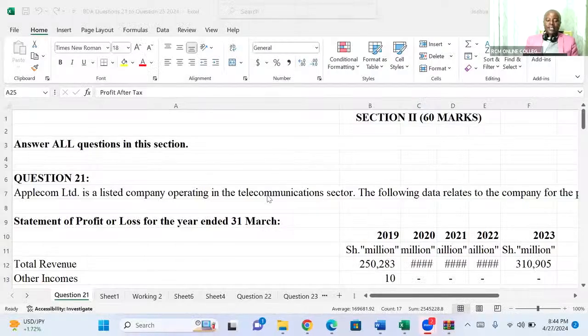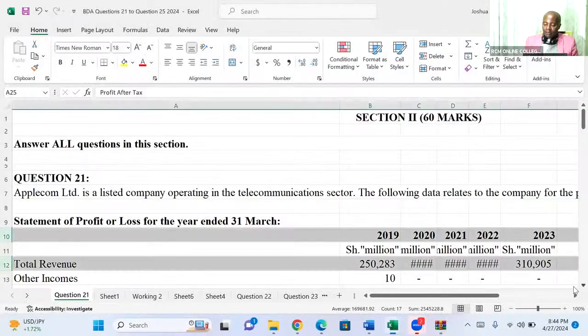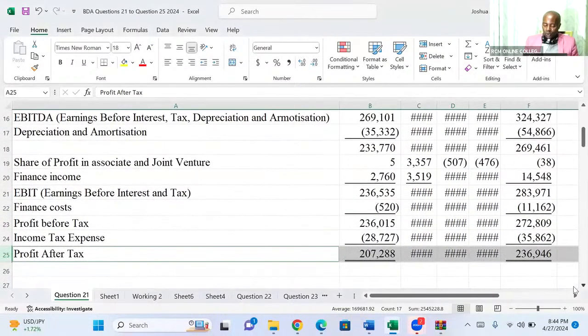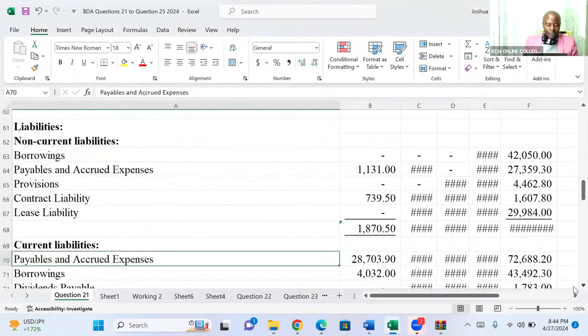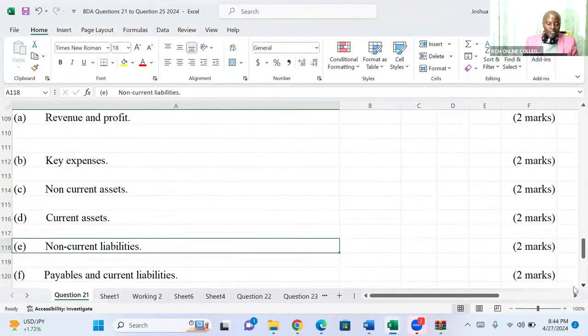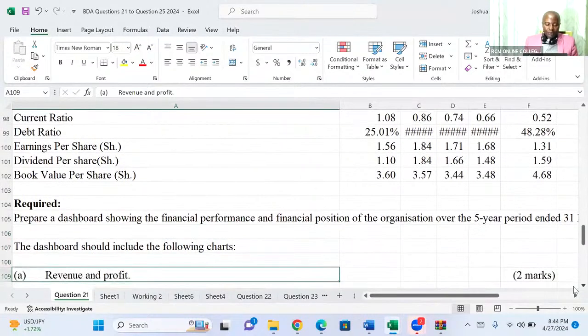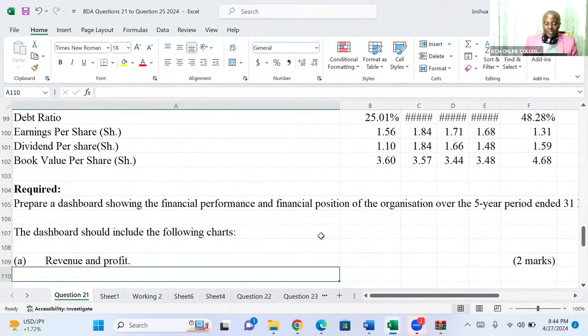You see, let me just share. So I'm sharing. Thank you, Yusufu. I like that. All right. So you see, the question here is about what? What do they want us to do in this question? Page down, page down. So I can see in this case here what they want me to do. They want me, ladies and gentlemen, to do something very easy: to prepare a dashboard which has to include A, revenue and profits.